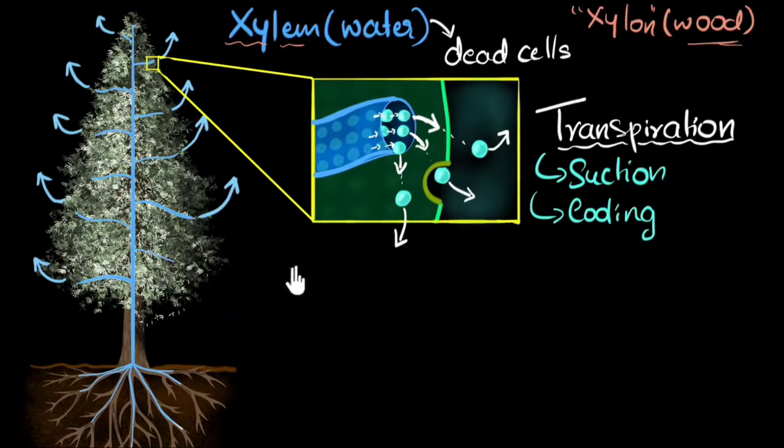But if you're really curious, you might ask one final question. What happens during the nighttime? Because transpiration requires heat, which you can get during the daytime. But during nighttime, there's hardly any transpiration. So what keeps that column of water up and running? Why doesn't it just fall down? That's because there's a second force that is causing this water to go up.